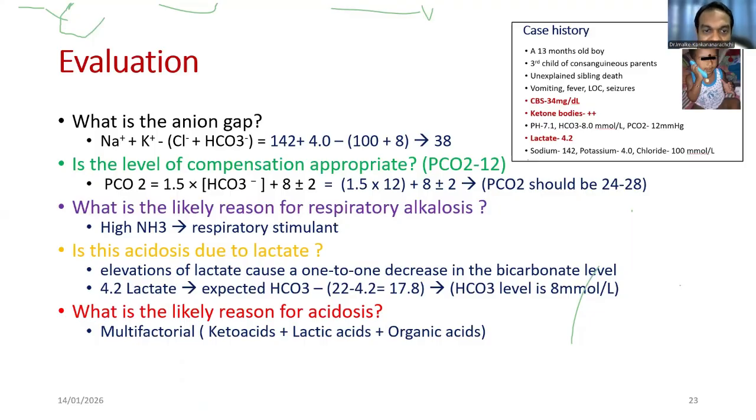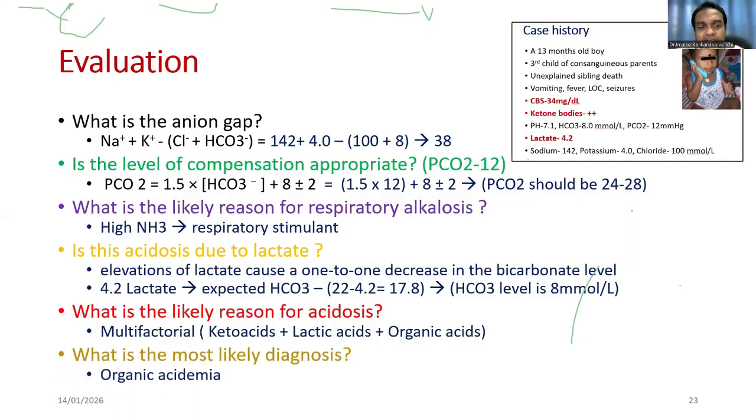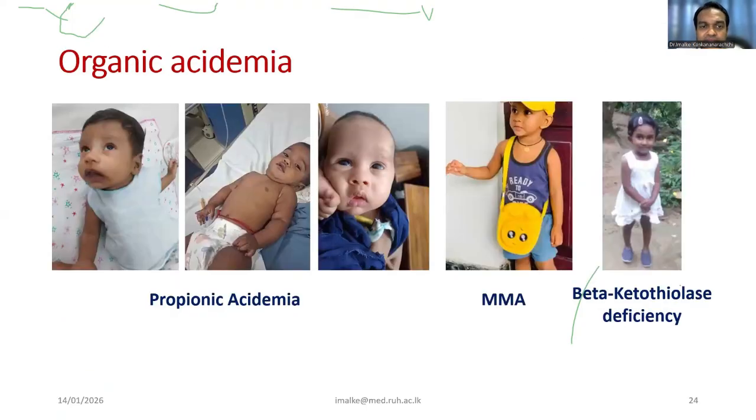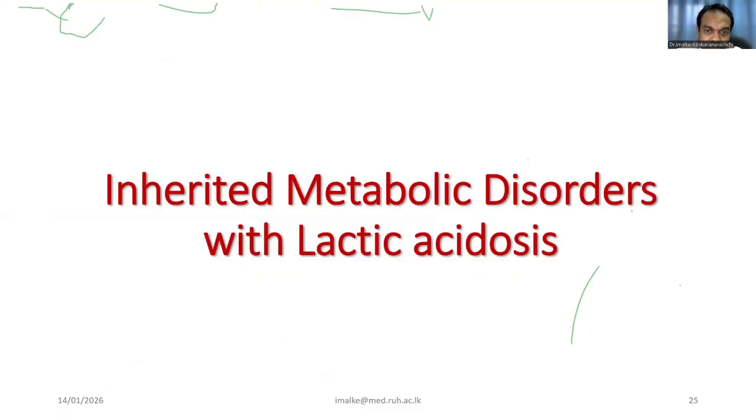These investigations are sufficient for you to manage this child as a case of suspected organic acidemia in a peripheral hospital, to manage with dextrose, bicarbonate, and you can even start ammonia scavengers to save the life of the child rather than wait until we get the ammonia level. So most likely organic acidemia. This is a child with methylmalonic acidemia. So these are some of the patients following up in the clinic with organic acidemia. They are there. We sometimes miss these diagnoses.